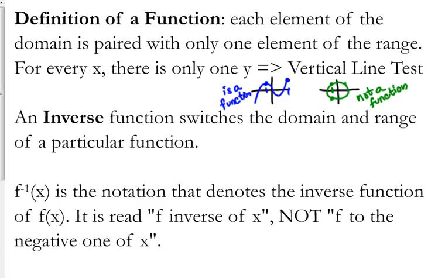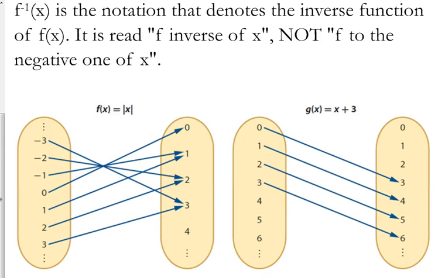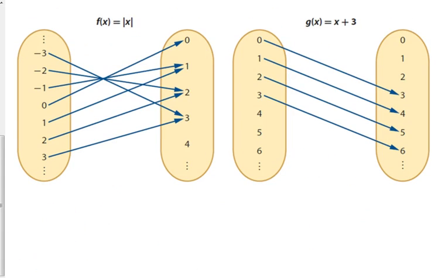All right, let's look at two examples here of two functions. The first one is the absolute value of x. Now what this is, is just a mapping of the x values to the y values. So the first blurb there is the x values, the second one is the y values. So if we plug -3 into our function, the absolute value of -3 is +3. That's why there's a line drawn from -3 to +3. Well, with the absolute value of x, +3 also has the same y value.